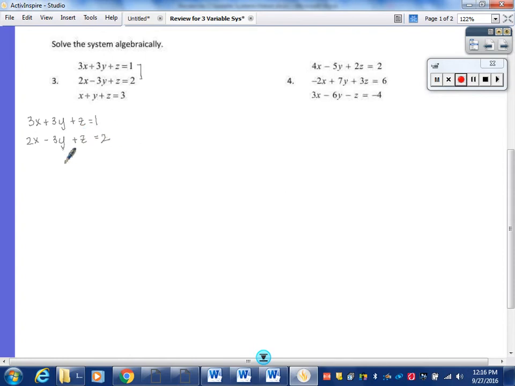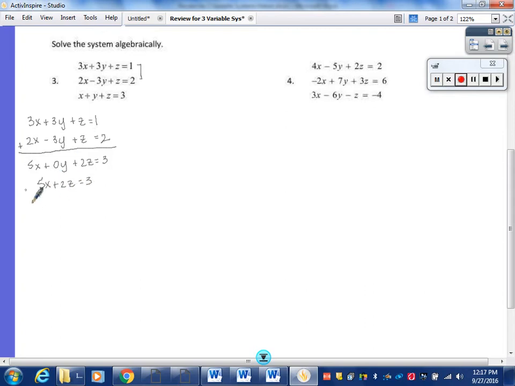And do you know what, guys? I was going to eliminate z, but now that I'm looking at these equations right here, I think I'll eliminate y, because it will just disappear on its own for me without me having to do anything. I did that because this is a positive 3y and this is a negative 3y, so I can eliminate it very easily. So this is 5x plus 0y plus 2z is equal to 3. And that's just 5x plus 2z is equal to 3.